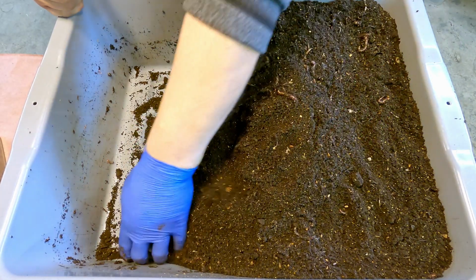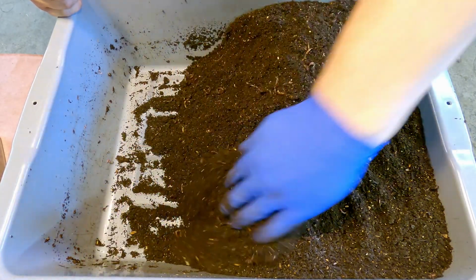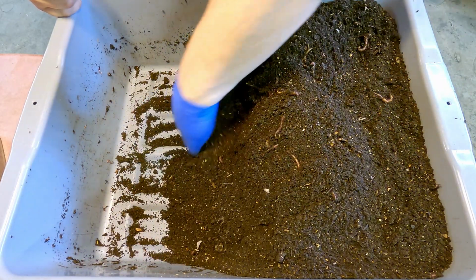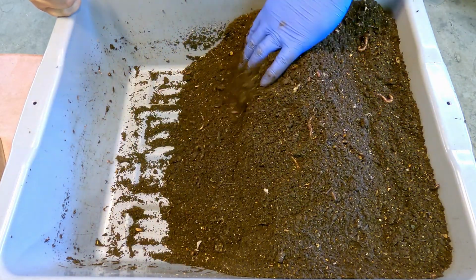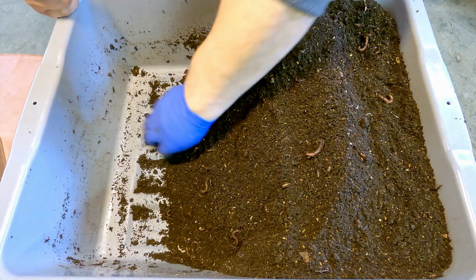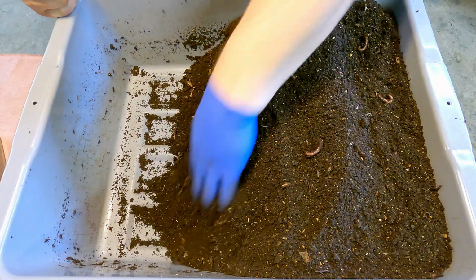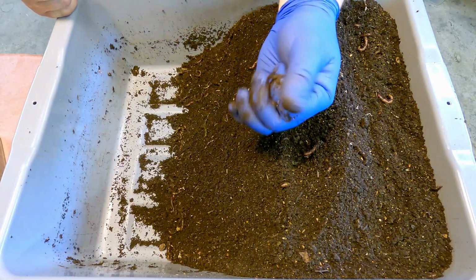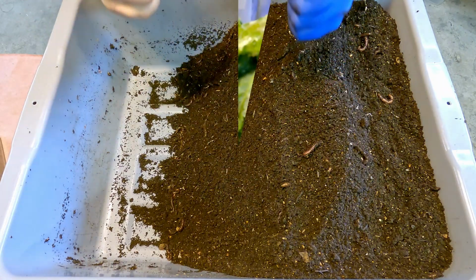So let's take a quick break. I'm gonna head up to the kitchen and get some foods for them with which we can rebuild this horizontal migration feeding zone. And then we could proceed to the launch of the new system with the worms that we just hauled out. So it's going to be break time now. I'm going to head up to the kitchen and I'll be right back.